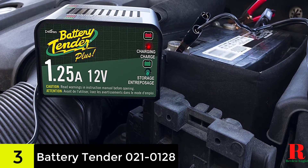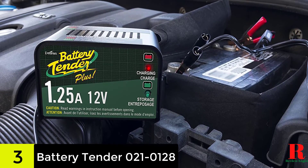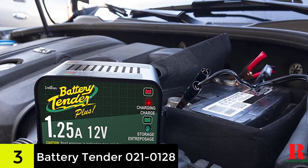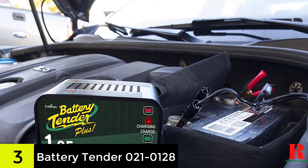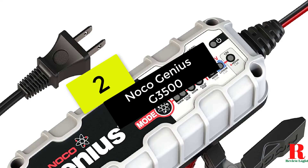With a myriad of smart features like a quick disconnect harness, automatic battery health management, and spark-proof design, this will be a more convenient and safe charger to use. Monitoring the car battery charge state is made easier by the solid state 2-color LED indicator. This model also comes in a more compact and portable size for even more user convenience.